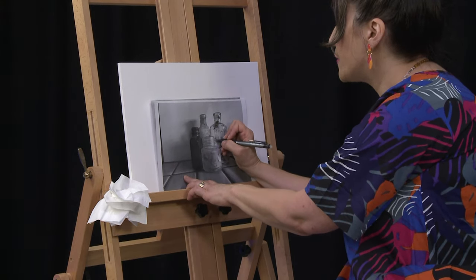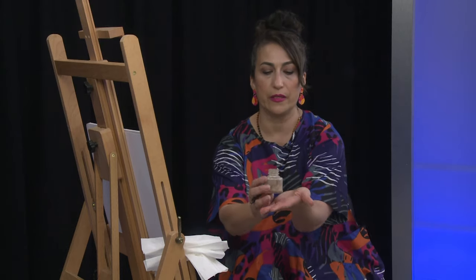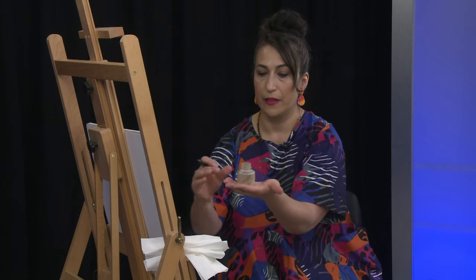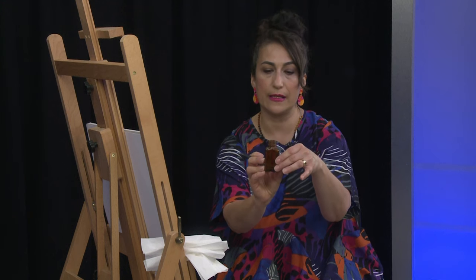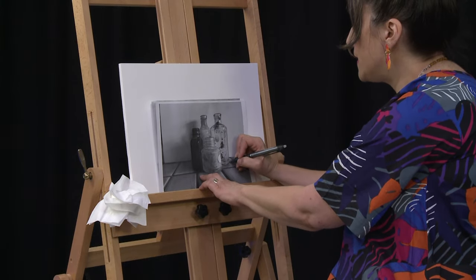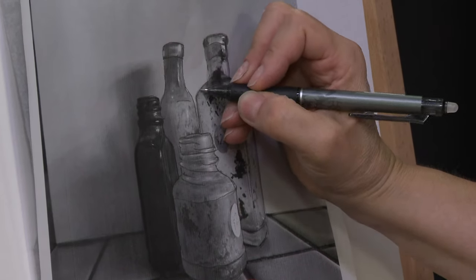You could, of course, draw them from life. What I mean by drawing from life is to hold the bottle in front of you and draw that. If you're not confident in doing that, perhaps you could start by blocking in the shapes. This bottle, for example, you could reduce down to squares and then circles to get your object down. But this is just a quick way that I can basically get an outline of what I want to depict in my composition.